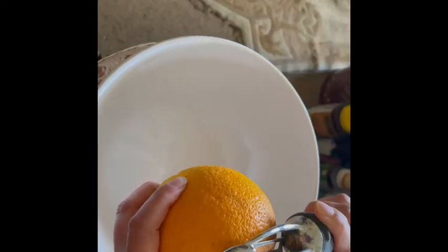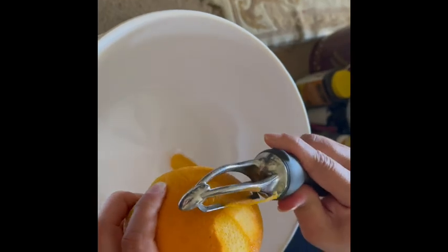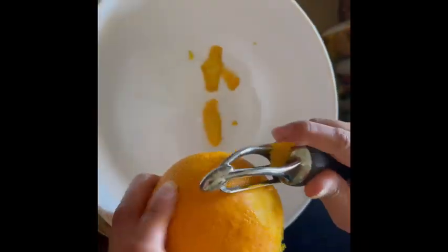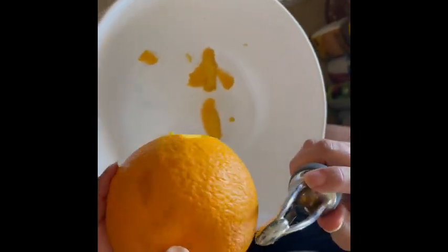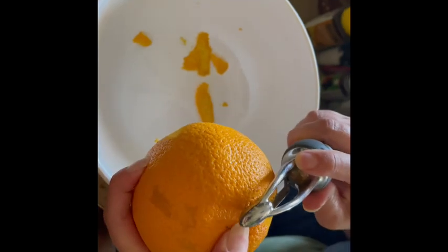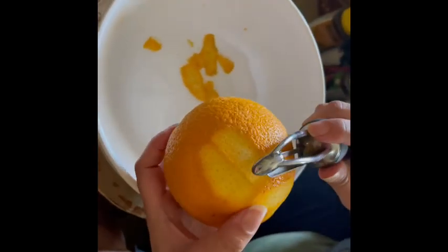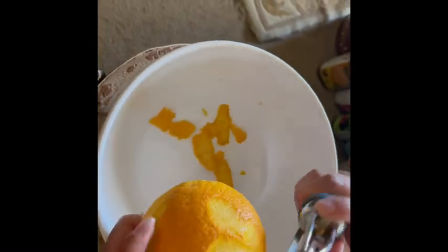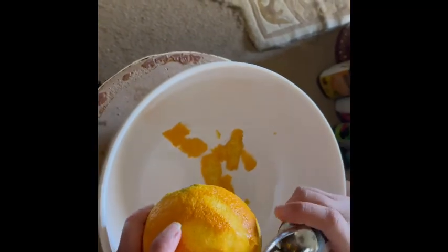Guys, so we're peeling off the orange zest, which is the orange peel, so we can put it in our tea. We might make a spearmint orange tea. So now we're just collecting the orange peels, because we are going to be taste testing our oranges. We have the Chovita orange, the Valencia orange, and was that it? Okay. Yeah.